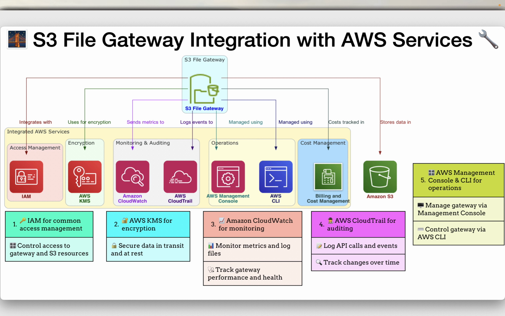You can manage and operate your S3 File Gateway using AWS Management Console and AWS Command Line Interface, providing flexibility in how you control your gateway. And S3 File Gateway integrates with AWS Billing and Cost Management Services, which allows you to track and manage the cost associated with your gateway and S3 usage.